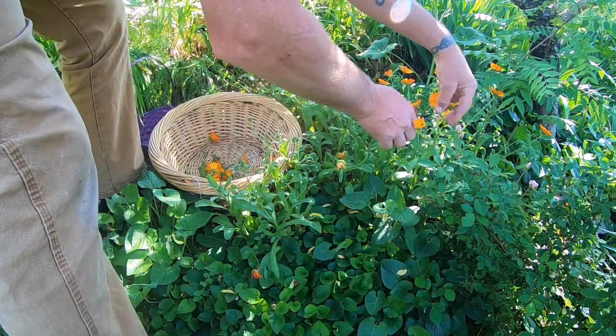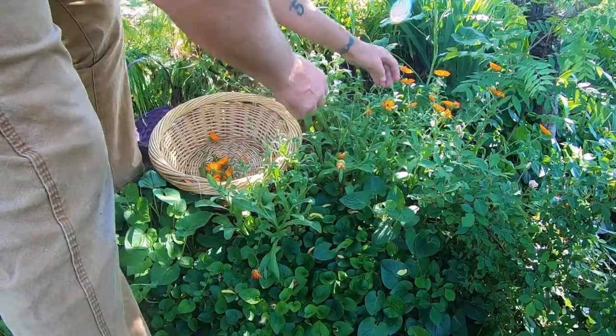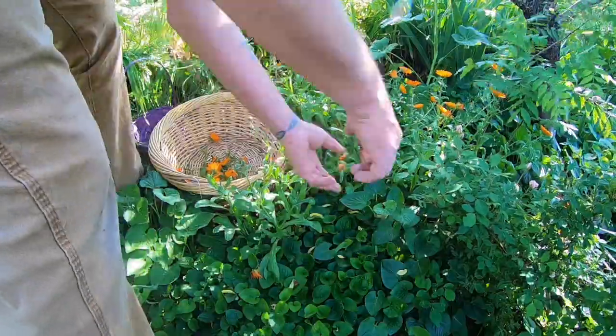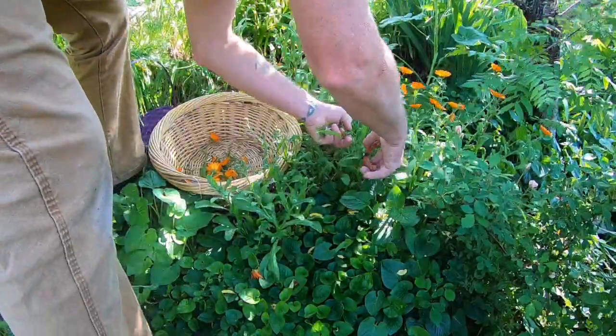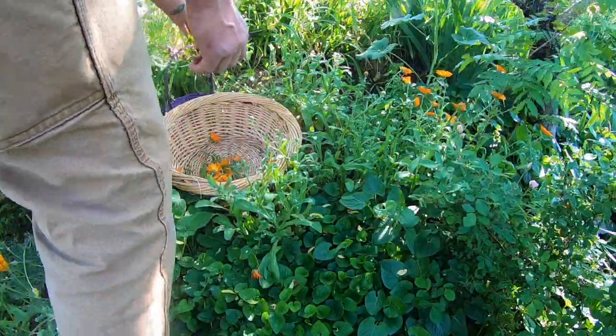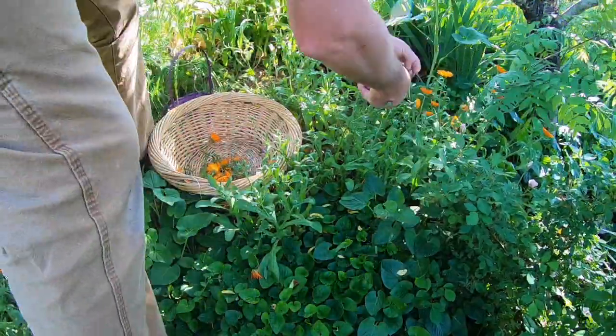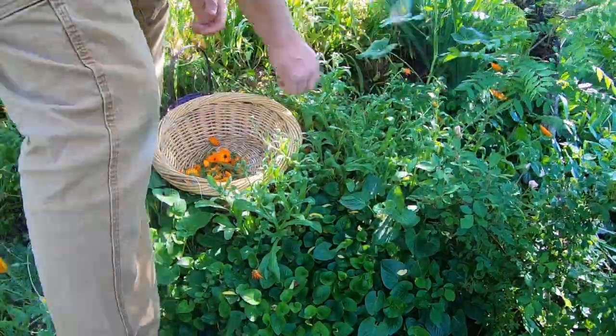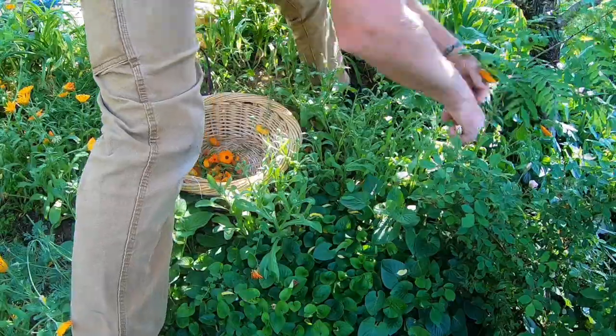These flowers, this particular type, they're an annual, sometimes a biannual, but they will put out a next wave of flowers within 1 or 2 days if they have good water and good sunshine. So you can go ahead and take almost every bloom off of here and then walk out a day or 2 later and it looks just like it did.